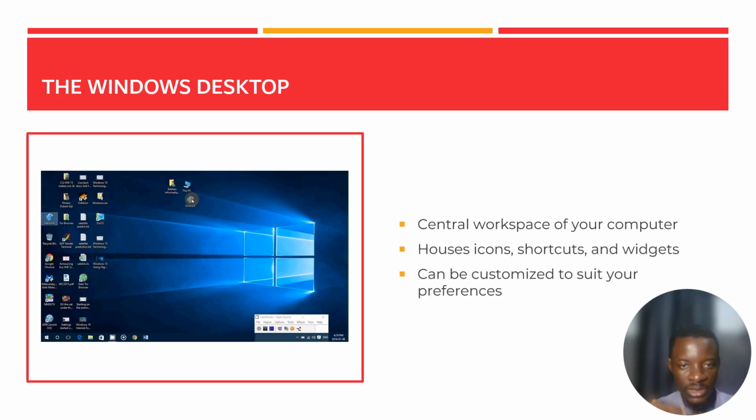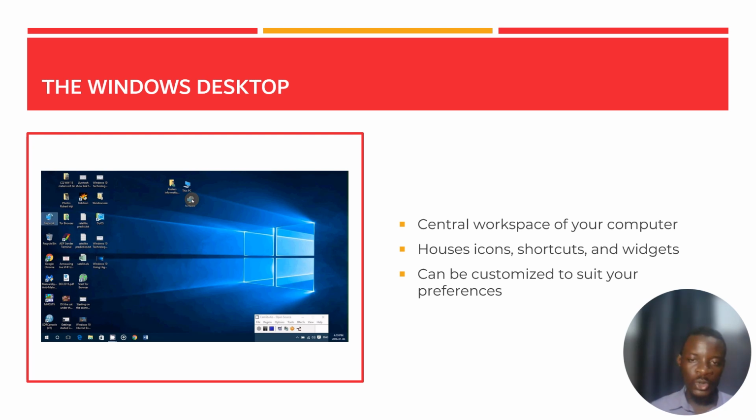The Windows desktop. The desktop is like your computer home base. It is where you start most of your activities and can be personalized to fit your working style. When you turn on your system and after passing through the login screen, which is where you enter your password, you'll be greeted with the Windows desktop, just like your normal office desk space, where you have files, pen, jotter, books, and different things arranged on your desktop. That's how the Windows desktop looks.